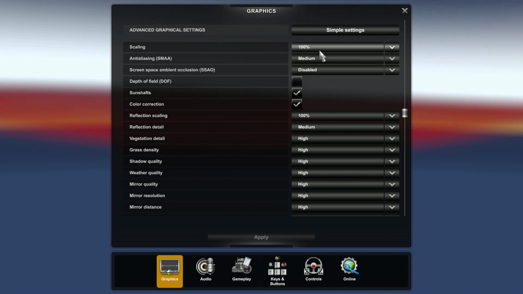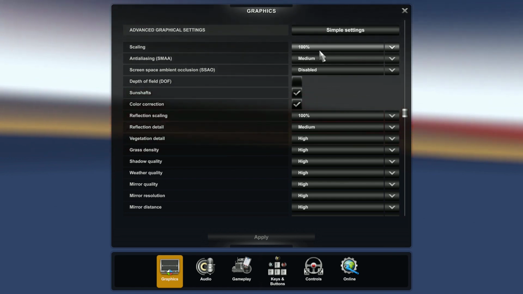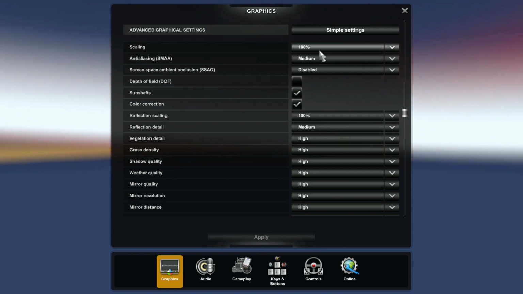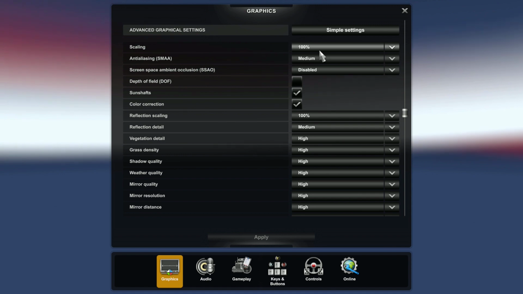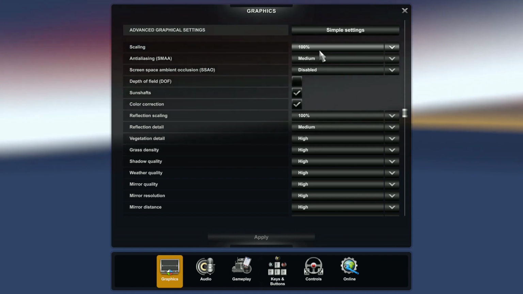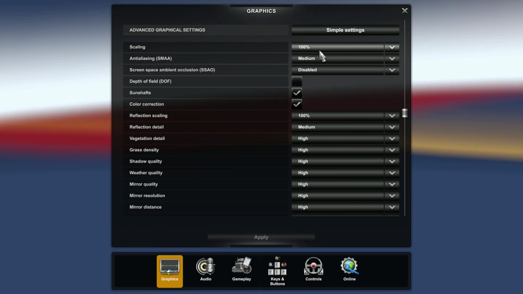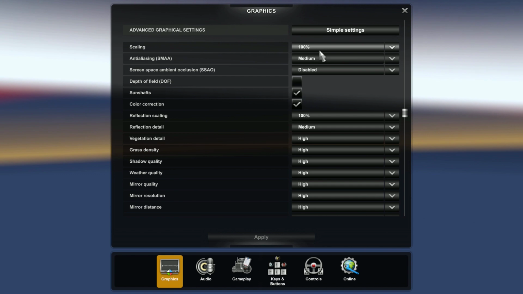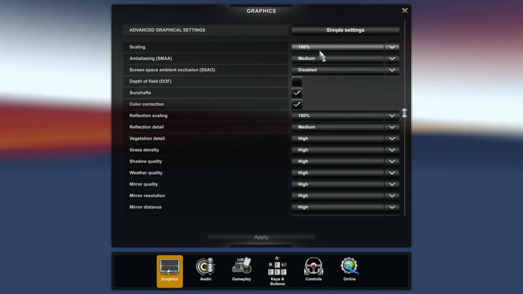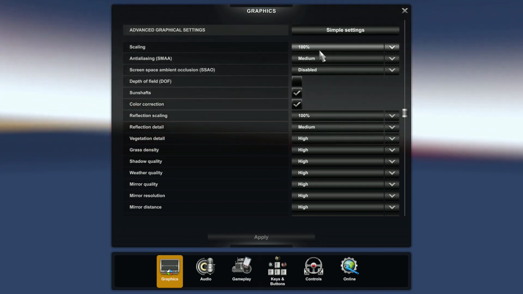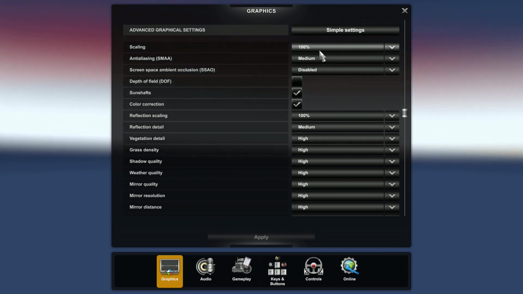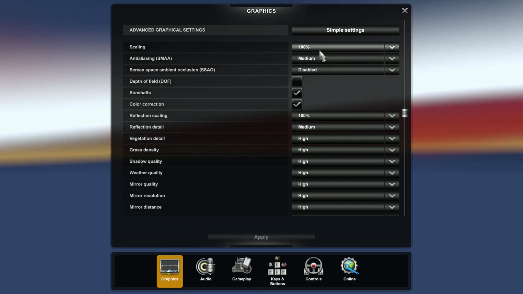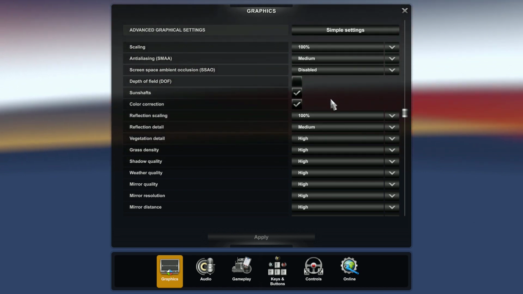I have tried higher values like 125, 150. I've done the same experiments as I've done with the pixel density setting in the config file, but I always found that the increase in visual quality is low compared to the high amount of performance I lose. And so in the end I said, okay, I already run Steam VR setting at 150% resolution, so I can get away with in-game scaling set at default value of 100%.